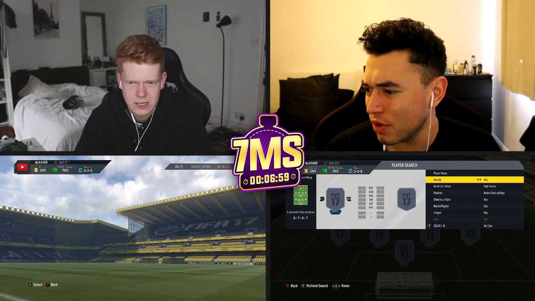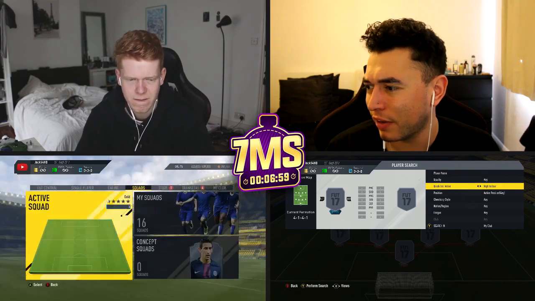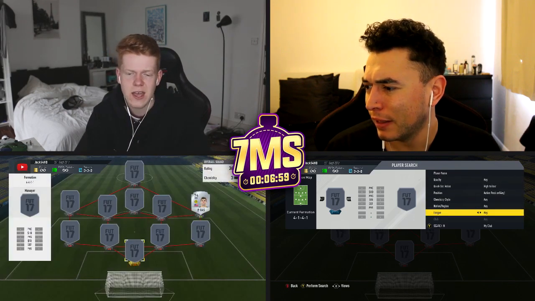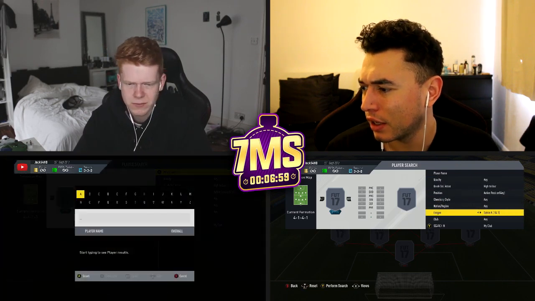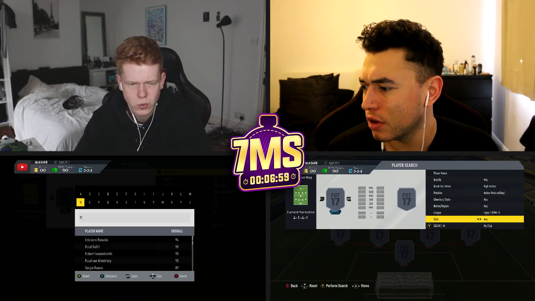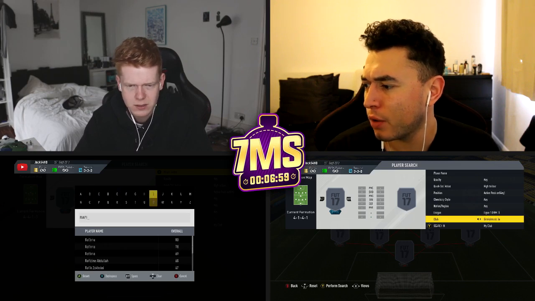They added a new thing. When you search a player now, they've got a quick sell value. Yeah, I know. When the hell did they add that in? It was when I came back from skiing. About a week ago, maybe? About a week ago.